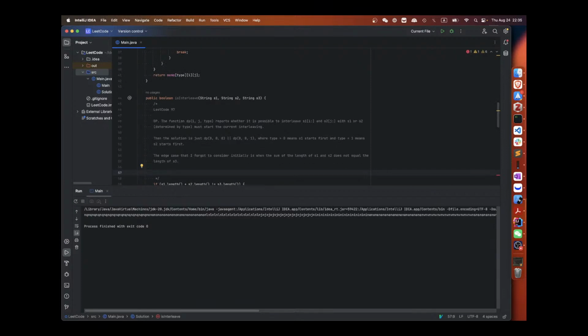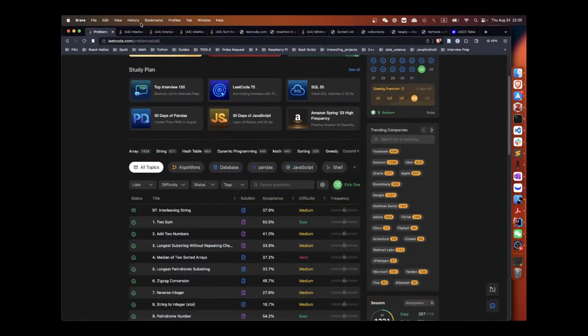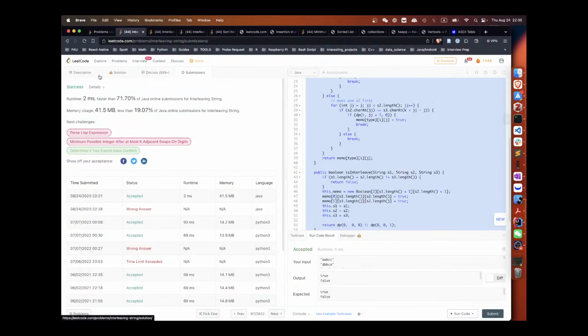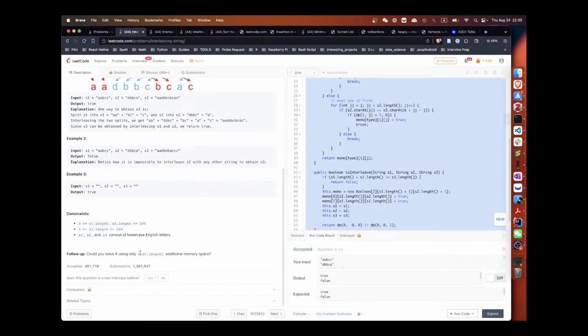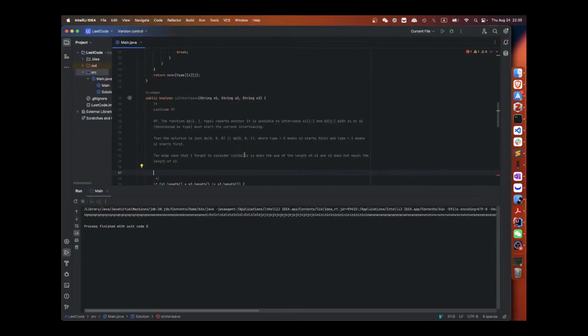Maybe the runtime will be cleaner if we do a bottom up, which I think is what was required, because the requirement is we also use additional space that gets a bit smaller. Maybe O(mn), but I'm not very sure about that. I think it probably is, but yeah, not quite sure about it.